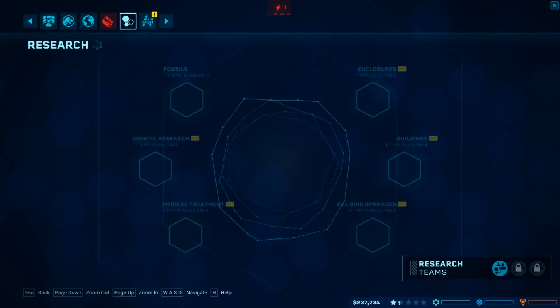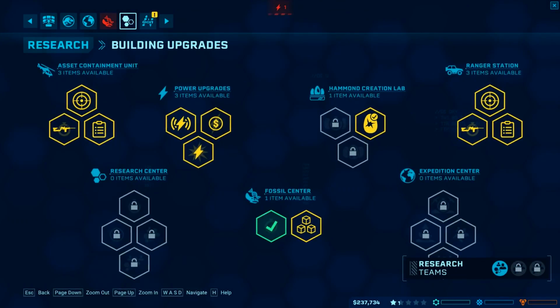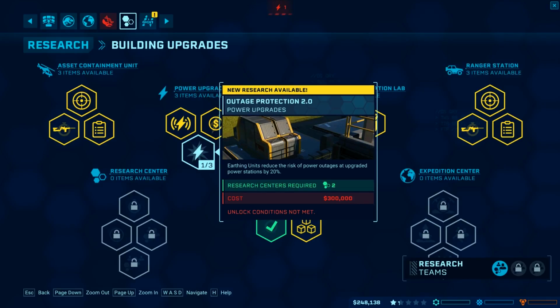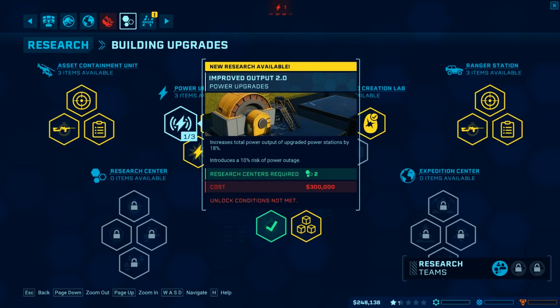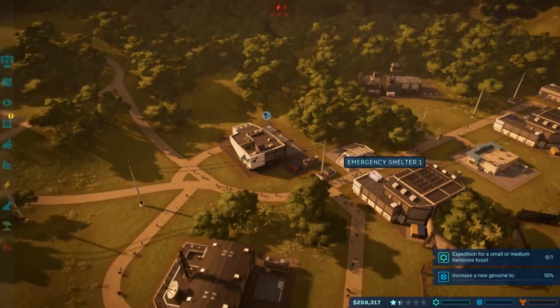Let's look at that real quick. Research center, looking at building upgrades. Let's look at the power upgrades. Output protection, improved output. Ah, poopsicles. I don't have enough money. I'm close to having enough money for that, though. So that's good. I'm close to having enough money for that.